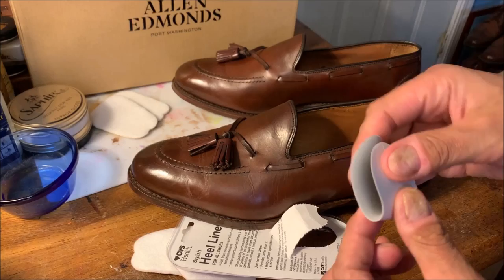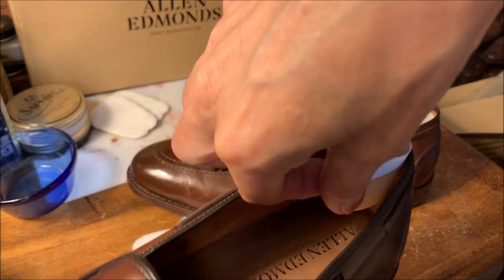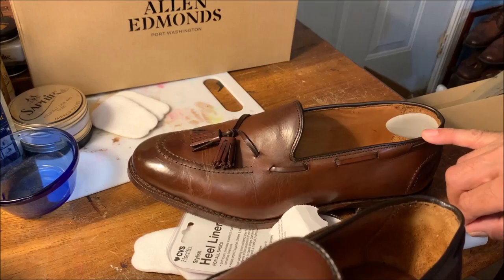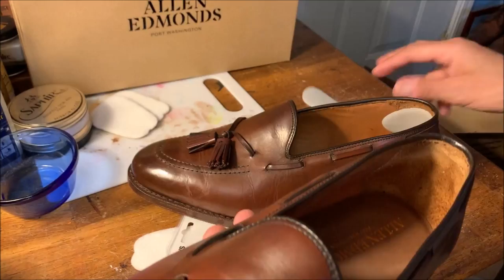You don't want it right at the top of the shoe, because you don't want to be able to see that pad. See how you just have it down a little bit, but not too far down? Then you stick the middle in and work it from the middle out.